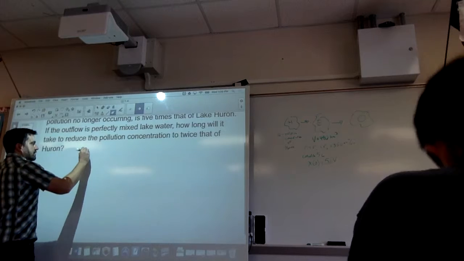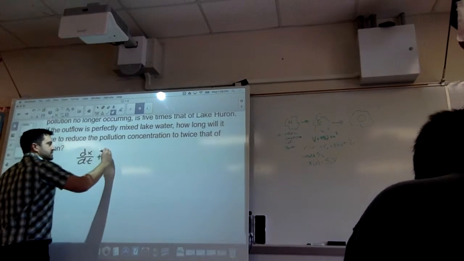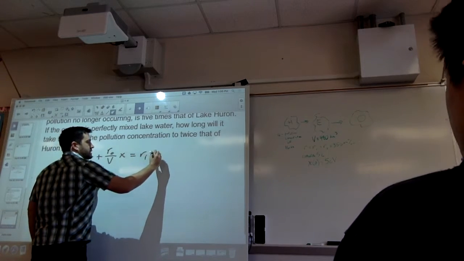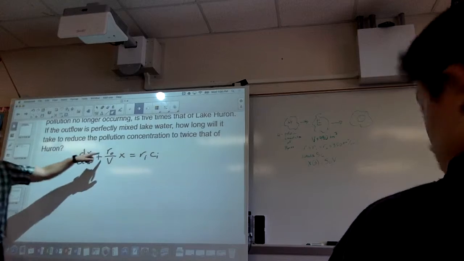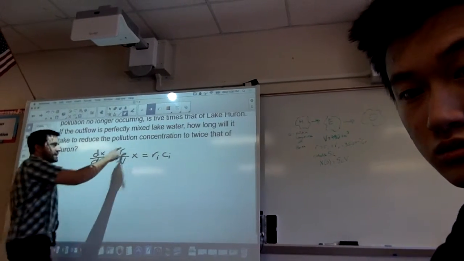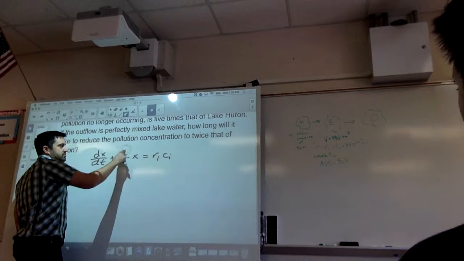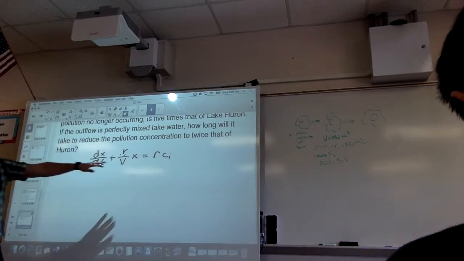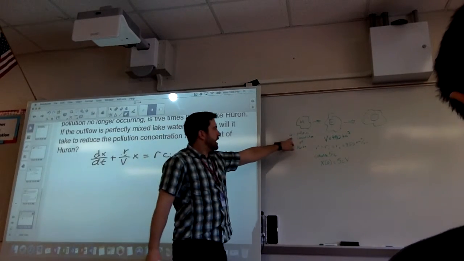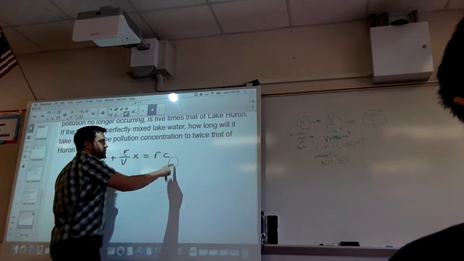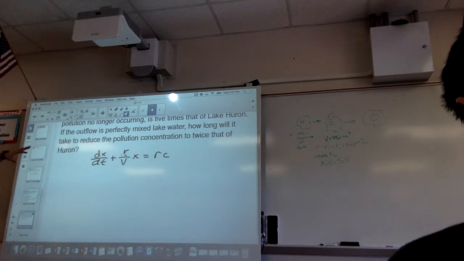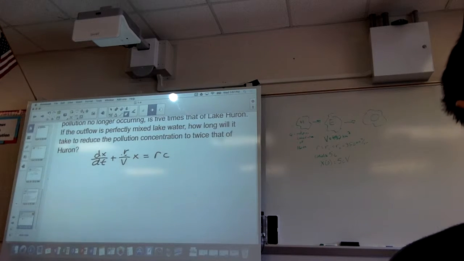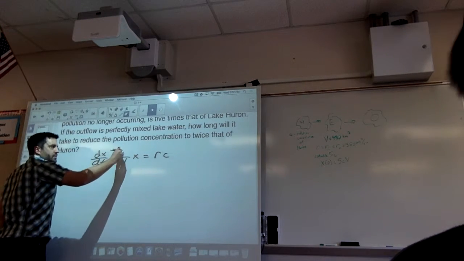So when we go, we have plus equals R sub I C sub I. In our problem, R sub O and R sub I are the same, so I'm just calling these R, because again, together they're going to cancel. And C sub I here, I tend to just call that C, but you can label it C sub I if you'd like. The only reason it's C sub I is because of the way this is developed, C sub O comes into the thing as well. Okay, and so this is R.